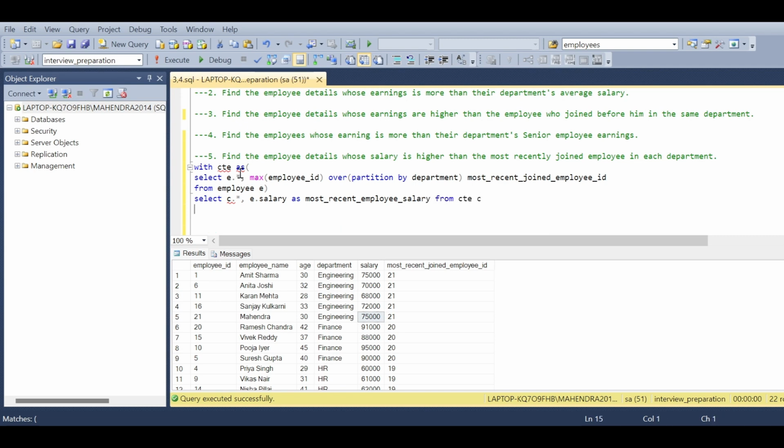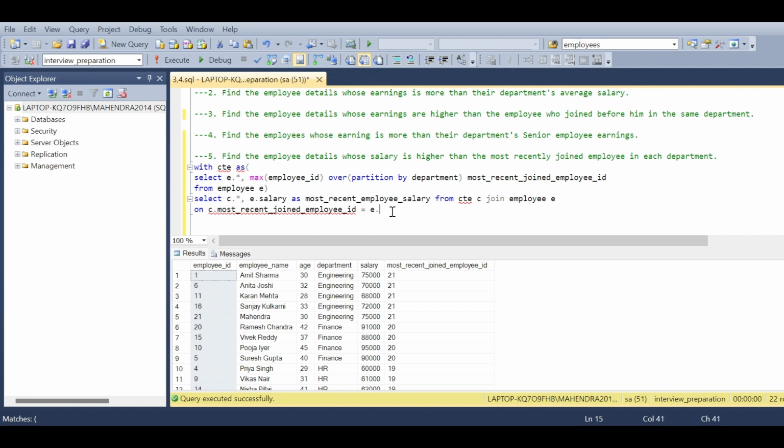From the CTE, which I'm assuming as C, I'm joining this CTE with employee on the basis of their employee ID and most recently joined employee ID. With that condition, C dot most recent employee joined ID is equal to employee ID.